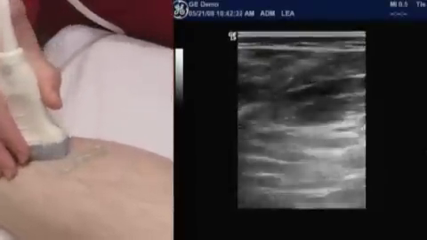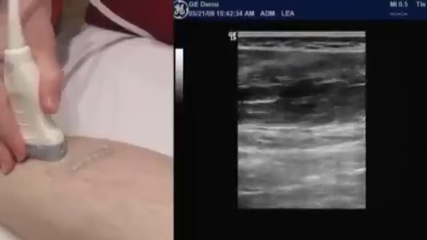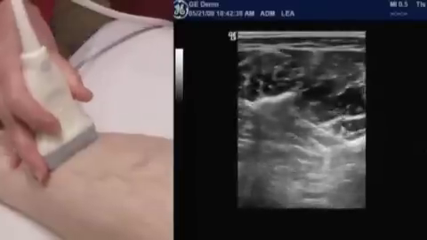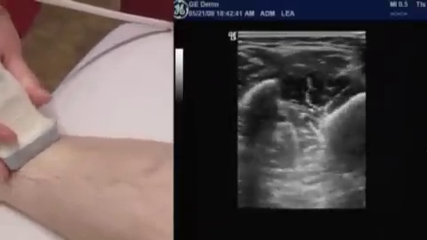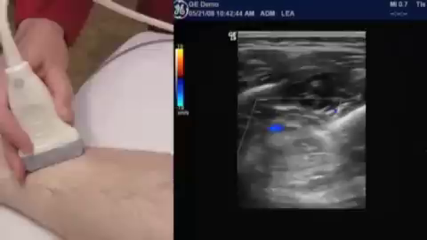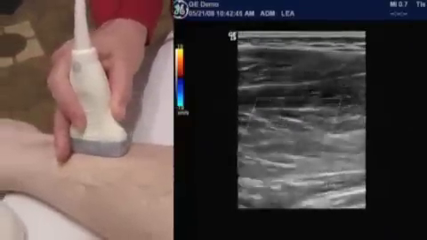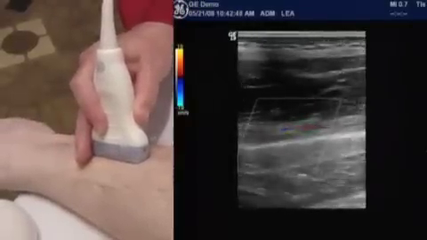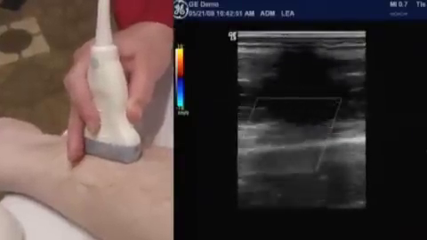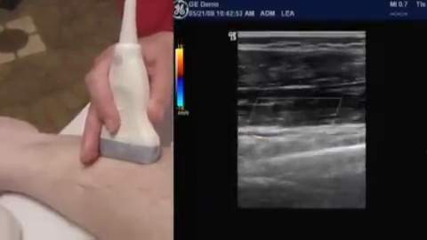What I'm going to have you do actually is just, can you roll just a little bit that way? Okay, I just want to be able to show you the very upper edge where the anterior tib dips away. And it's just a little easier here. So when we start over, we come back to where we were, where we knew we had the vessel, and come back on it. Of course, we got to get back on it.